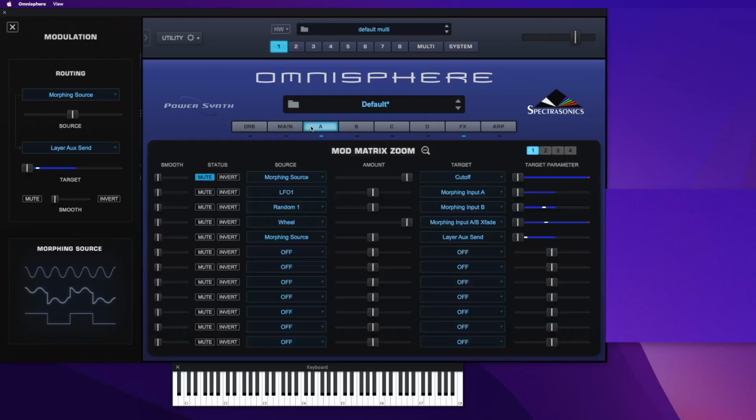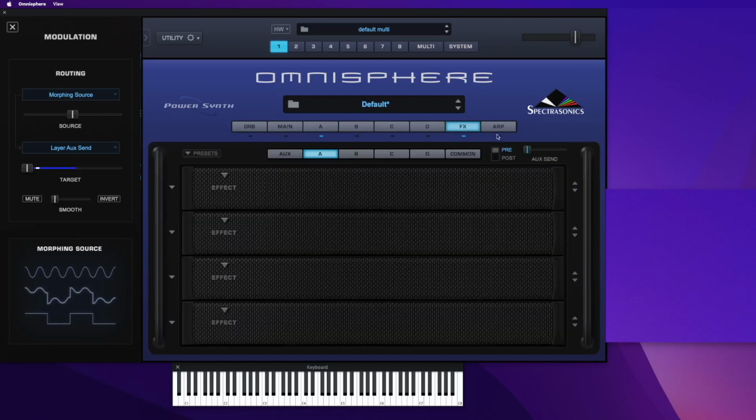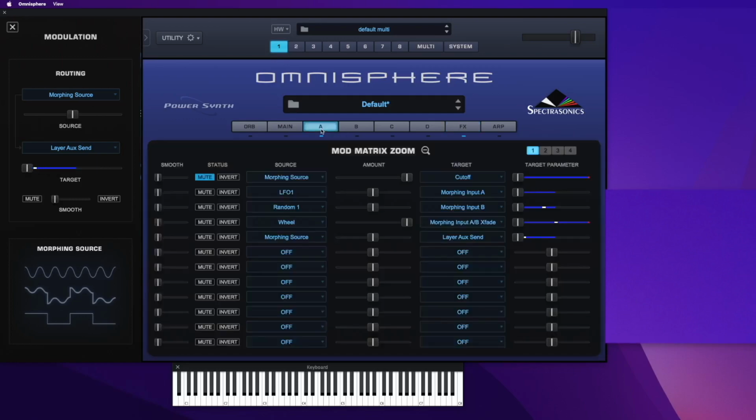Whereas with the morphing source, you can have it so it's doing this. So literally every note you play will have a different type of reverb and a different delay added to it. So you can start thinking when you do your sound design how that's going to feed into how you design a patch.